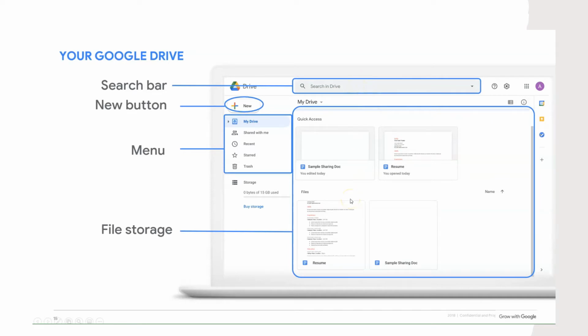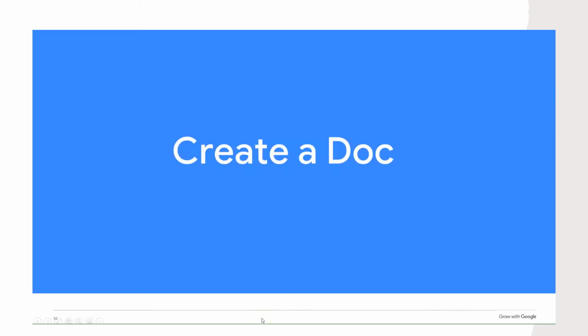The search bar allows you to search for a file or folder by typing in words from its title or from the file itself. So this is just a quick tour. This is creating files and folders. This is where they're stored. This is the menu where you can find them as well under your drive and be able to search for them.